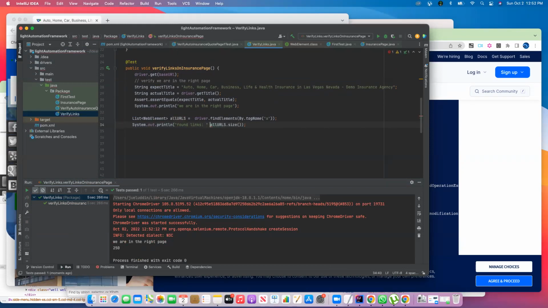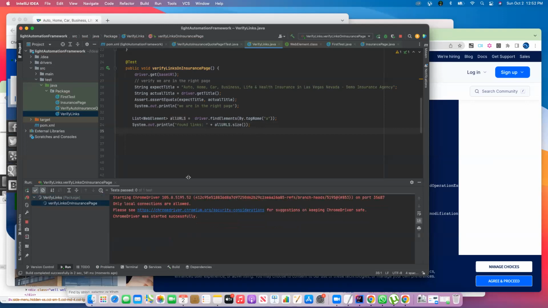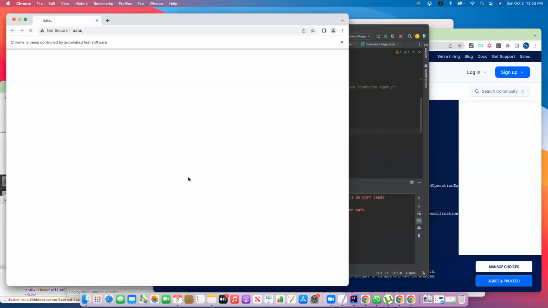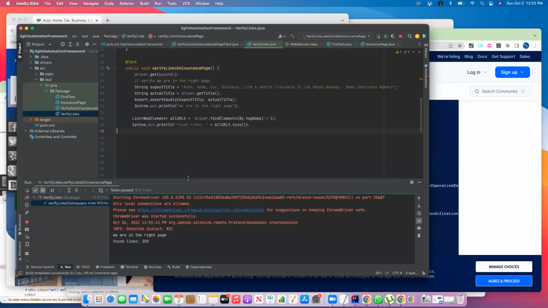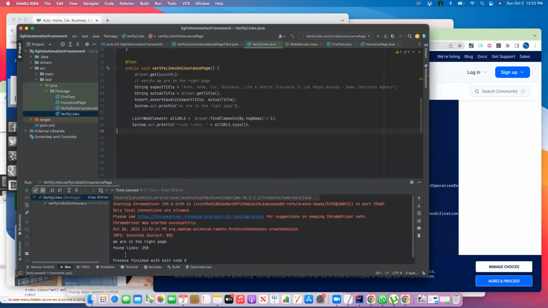Go ahead and run it again. All right, found links 250. And it says we're on the right page. So this message would never appear if we had a problem right here.